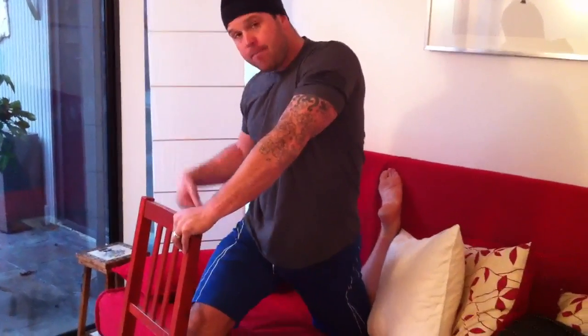I'm going to go 5 minutes on the left leg, 5 minutes on the right leg, and then I'm going to do it again. So your goal today is to try to do 2 MWODs of the couch stretch.